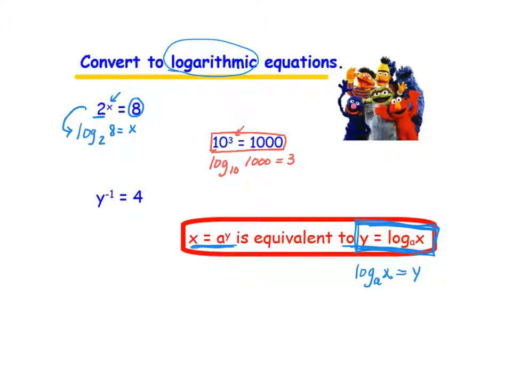Let's try this last one here. So it'd be log base what? This is your base. So remember that gets dropped down a little bit. Of what? And it's of 4. And then don't forget the log is actually the exponent. So it equals -1. So we just converted 3 exponential forms into logarithmic form.